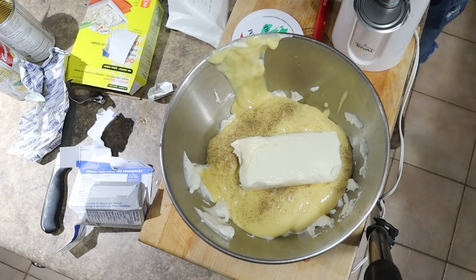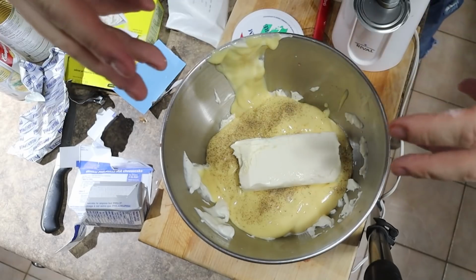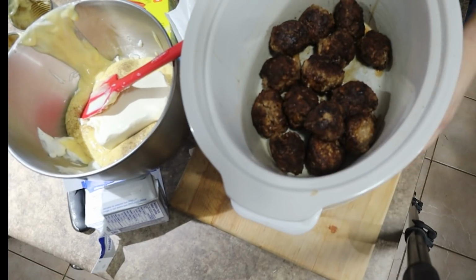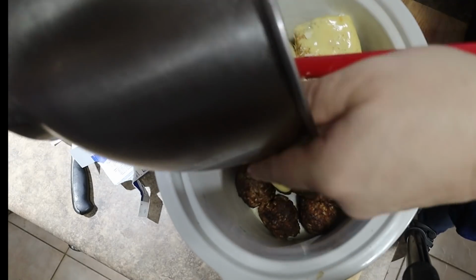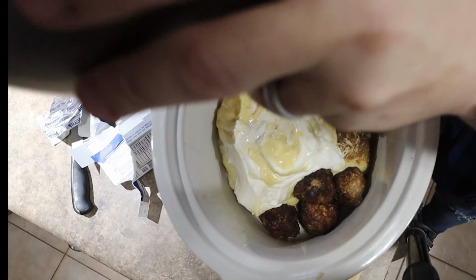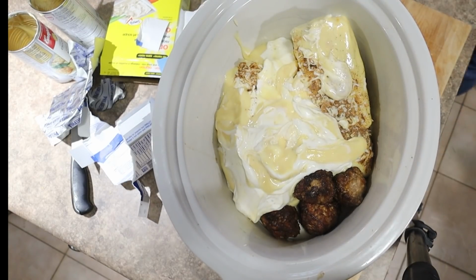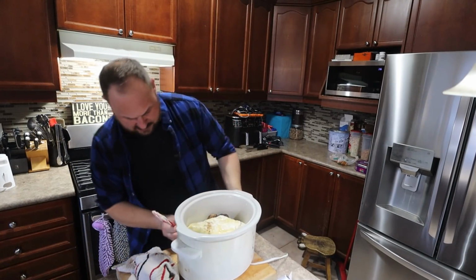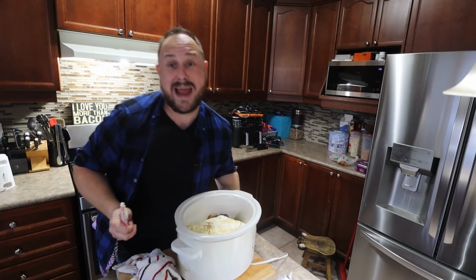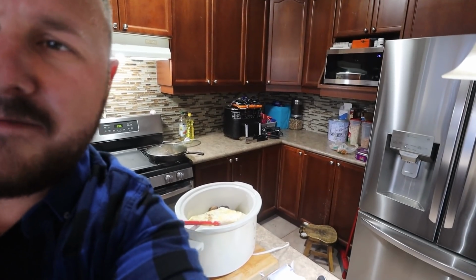Okay, boom. And literally you just throw this whole thing into the slow cooker and you'll mix it up after. Got your fried meatballs, okay? All of it. The whole shebang. So you plug this right in. Okay, high. Set that on high. Is this crooked? Is this crooked? How dare you, Josh? There we go.